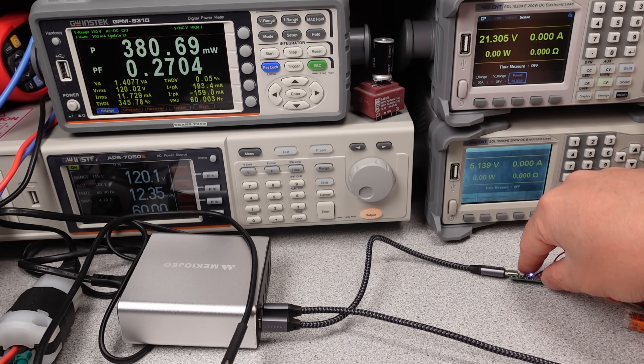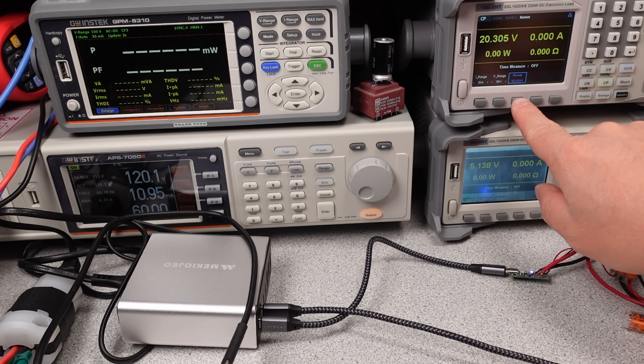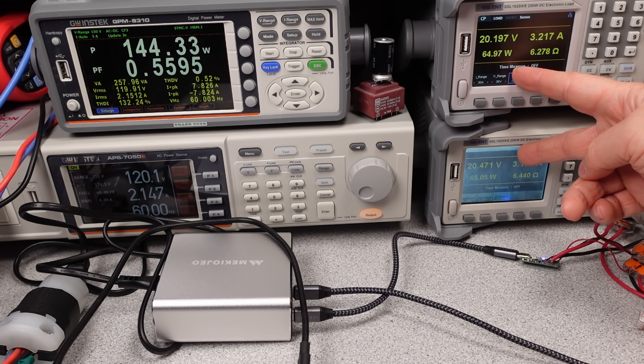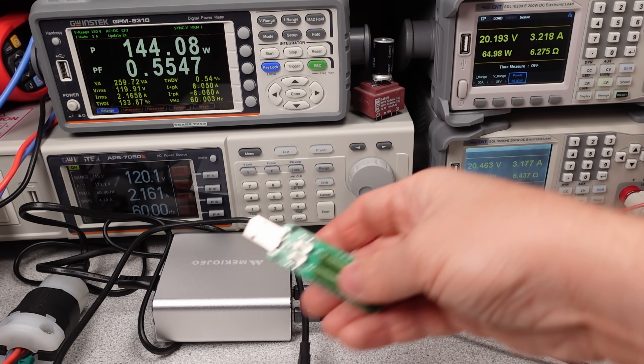Without power factor correction, this really wouldn't meet requirements in real-world conditions. I didn't bother testing on higher voltages with these — extra time to learn nothing. Often with no PFC, they do worse on higher voltage. The overall performance on this charger shows that its lower power output efficiency is low, but as power output increases it gets better. The ripple is a little higher than some, but nothing compared with the other one in this video. The data looks fine — it's just nowhere near a 320-watt charger, suffers USB power negotiation issues, and tops out at 65 watts per port, which is just fine for a bargain device.